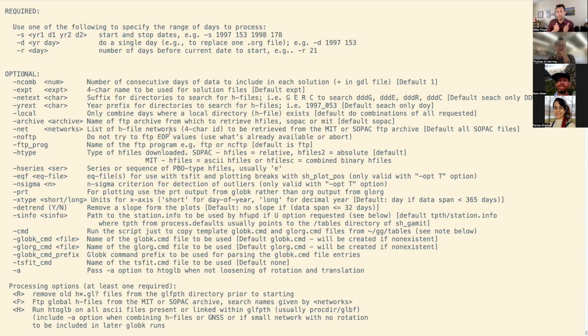SHGL-Red is great for a standard solution using standard data when you just want time series and velocities. It's a little less useful if you want other parameters.